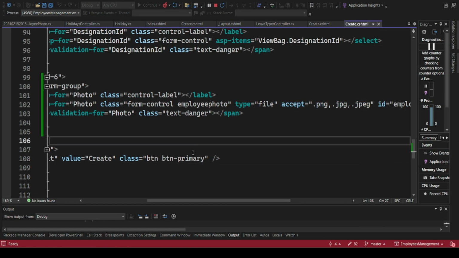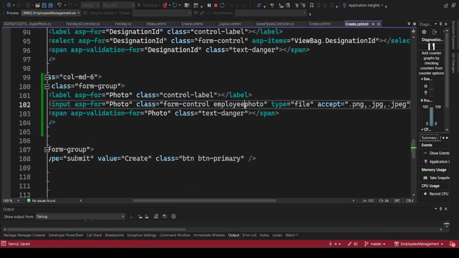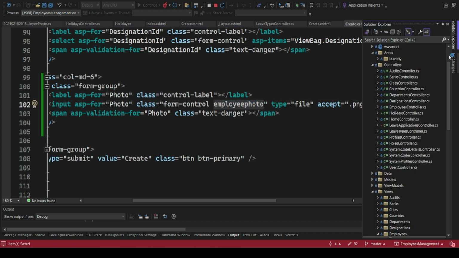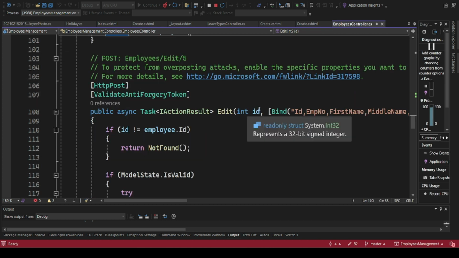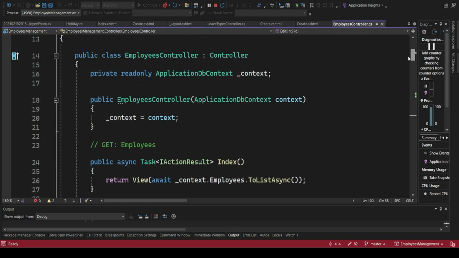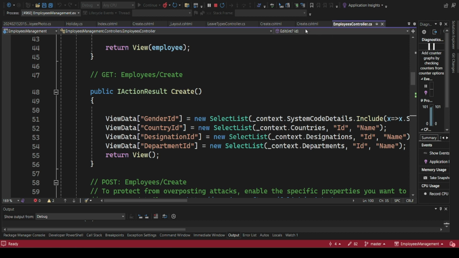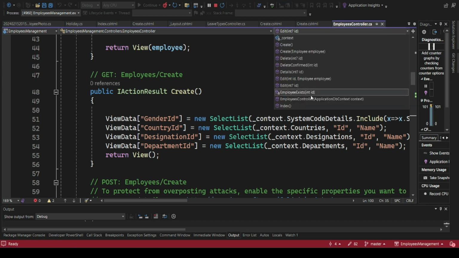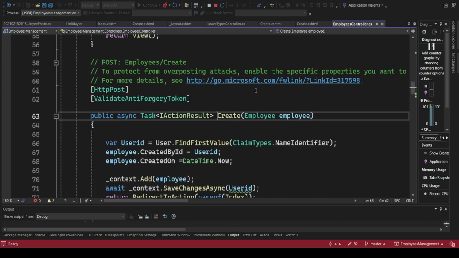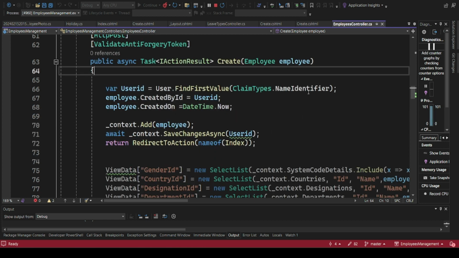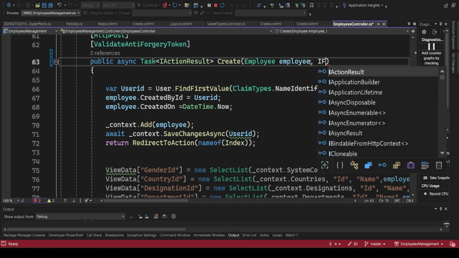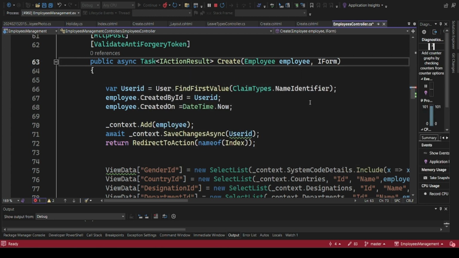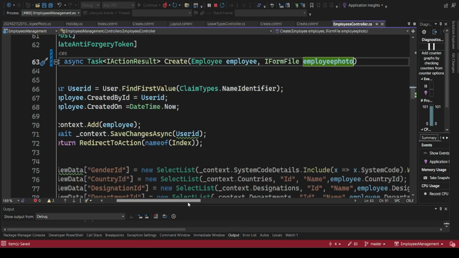Come to the employees controller under creator, go to the create action, and you can click here to navigate faster. Here I'm going to add a comma, then IFormFile, then employee photo.